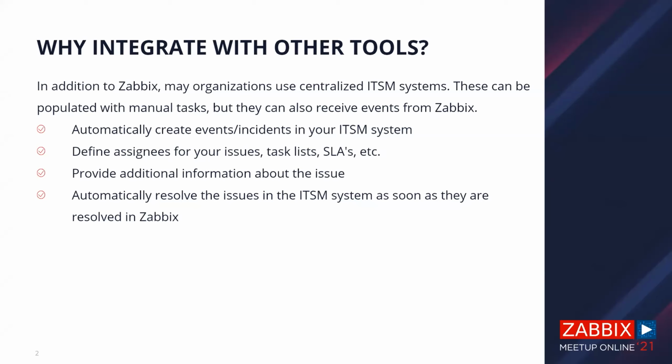Zabbix is actually capable of automatically creating incidents in your ITSM system. You can then, on the Zabbix side, define assignees, some sort of grouping of these issues, and add some extra details from Zabbix, like inventory information, that you'd otherwise have to populate manually. You can tell Zabbix, create an issue in ServiceNow and add a lot of extra information, serial numbers, locations, things like that, to the ticket. And maybe you can also automatically resolve those issues. If an issue is recovered in Zabbix, resolve it in my help desk, ITSM, service desk system, and so on.